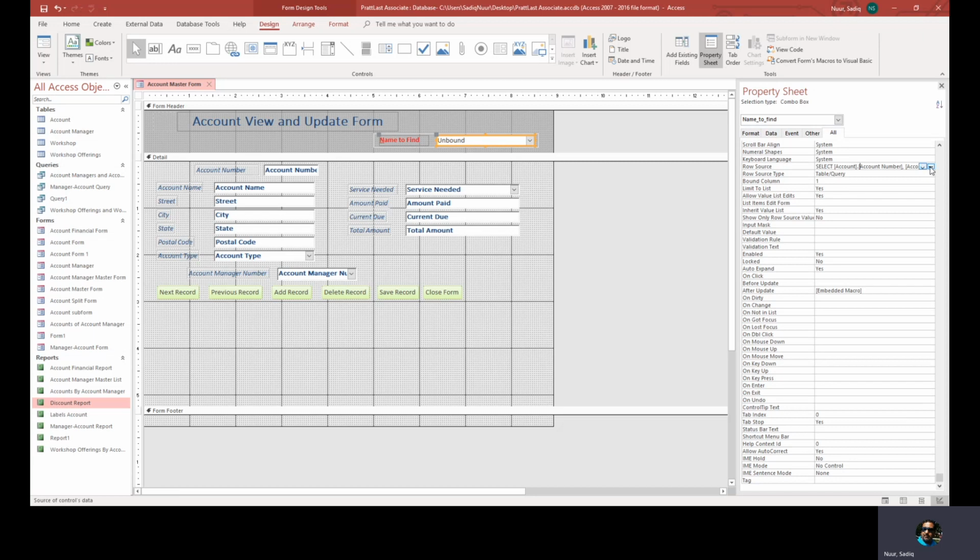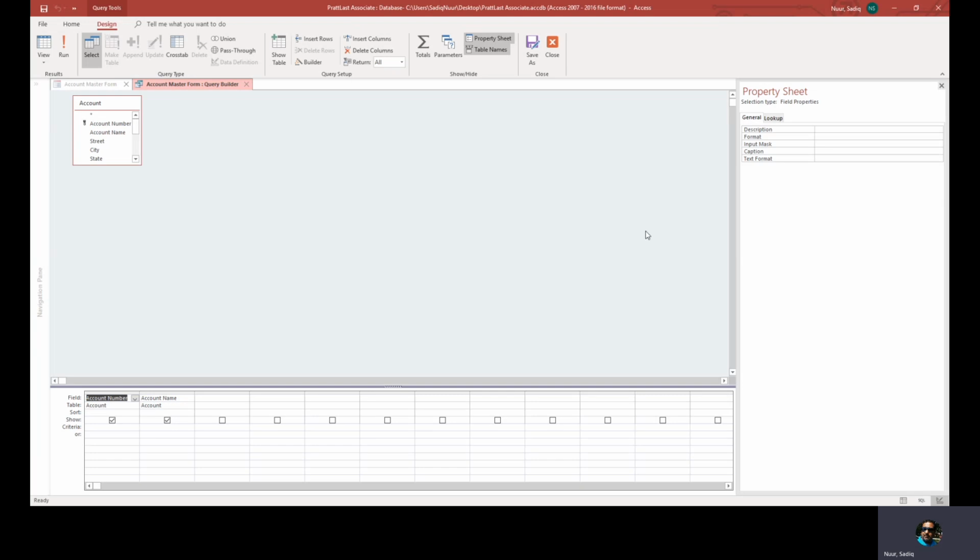and then click on the dots, and then it's gonna take you to the query. Alright, and then from here we want the account name to be sorted automatically.